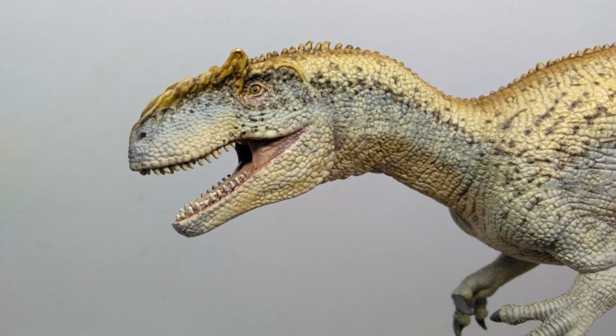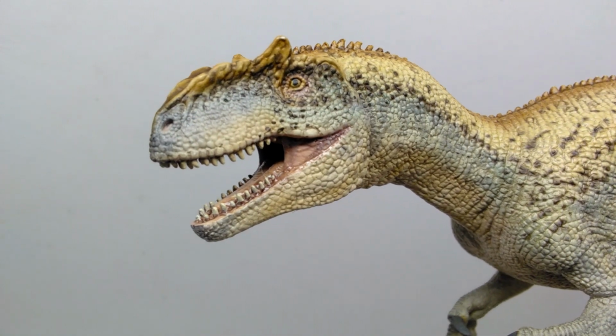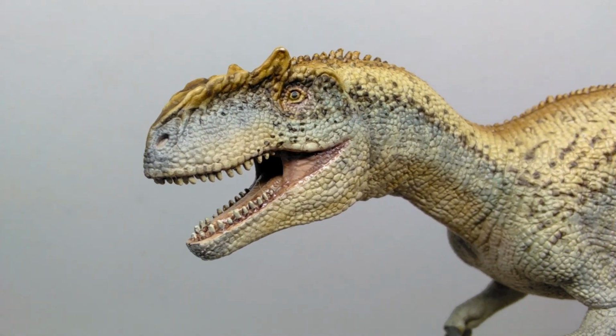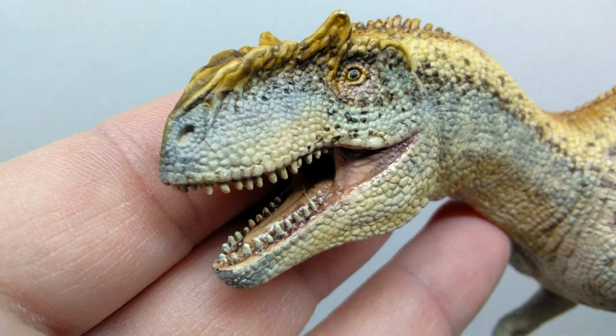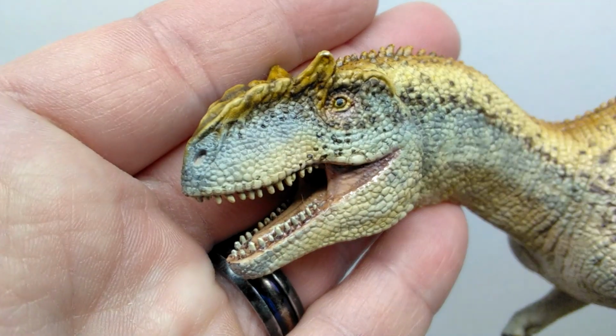So starting up here at the head sculpt of our Saurophaganax, you can see again it looks really nice. On top of having just an extremely beautiful appearance overall, it has some really nice fine detail. You can see that the nostrils are sculpted out quite nicely here. At the tip of the snout, you can also see all of the scale detail looks really nice, really vibrant, or you could if my camera would stay focused.